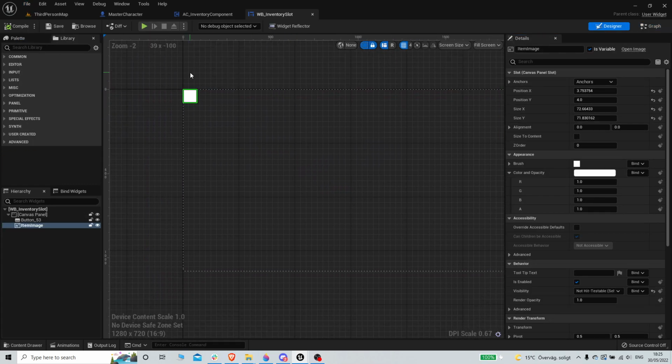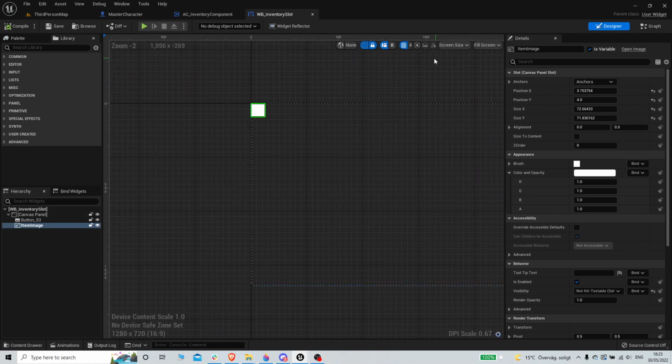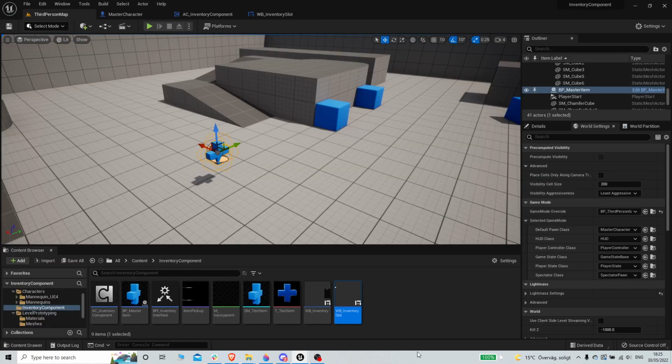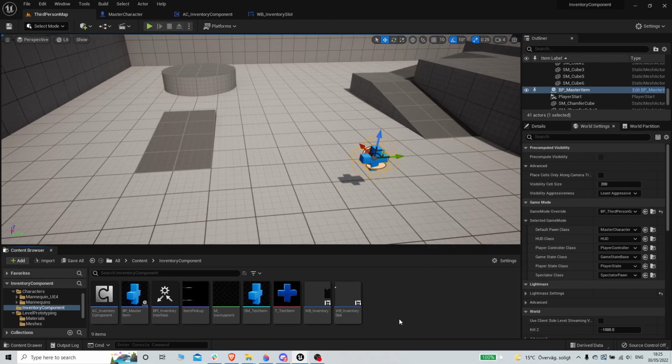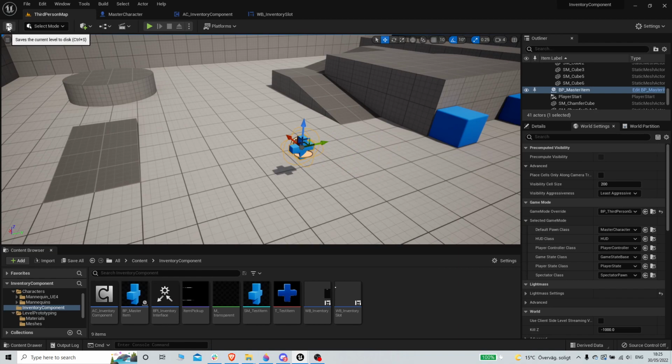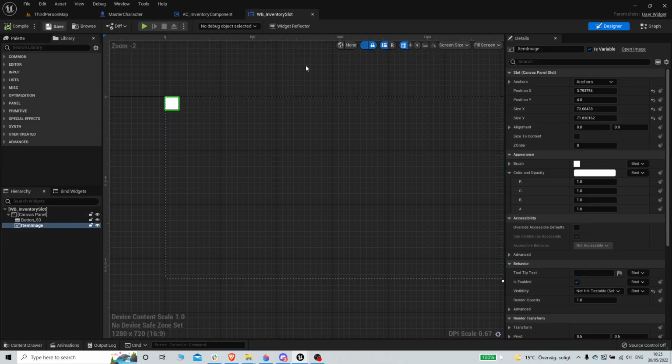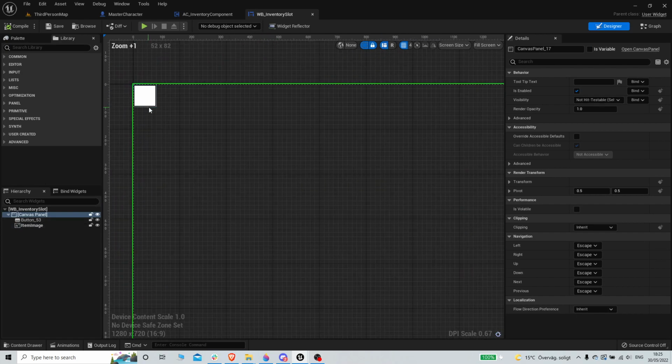Or should we do it the other way around? Because it's easier. Let's do it the other way around. Or no, because we did the drop in the other one. Let's start with the drag and drop stuff because it's easy.